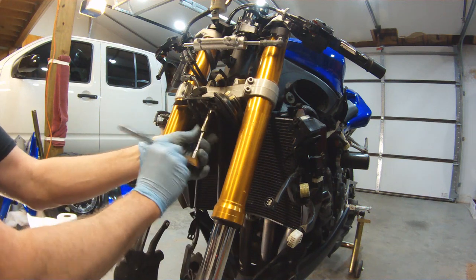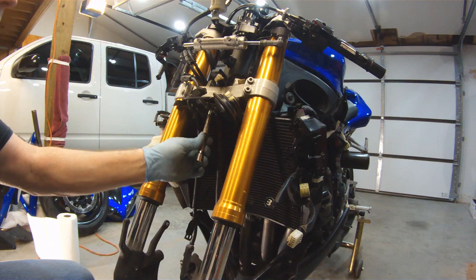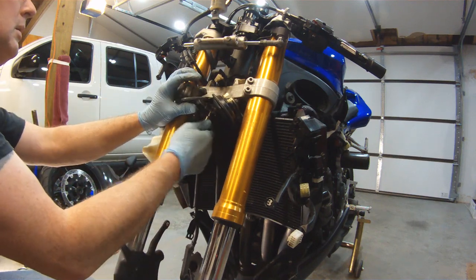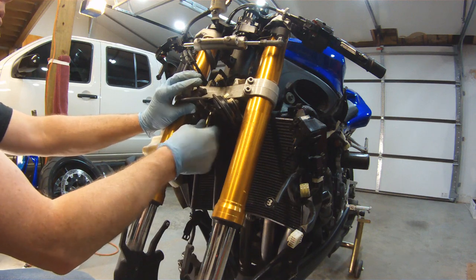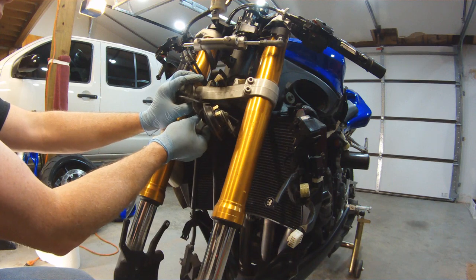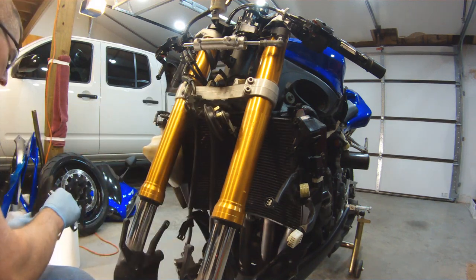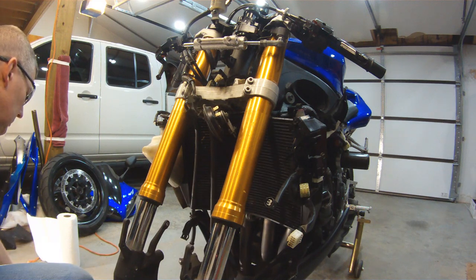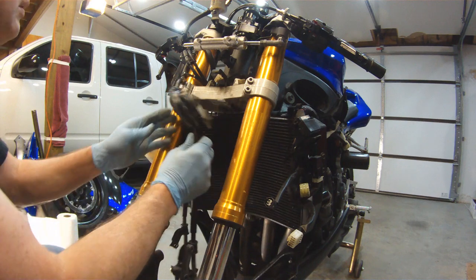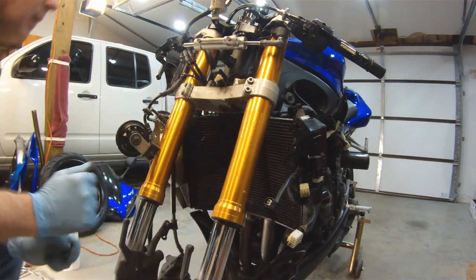So these are just 10 millimeter bolts. And once we get them off, we can just throw the brake calipers off to the side. So you see it's just like a little plastic shroud. Push that off to the side. And then we have this piece with our horn attached to it.